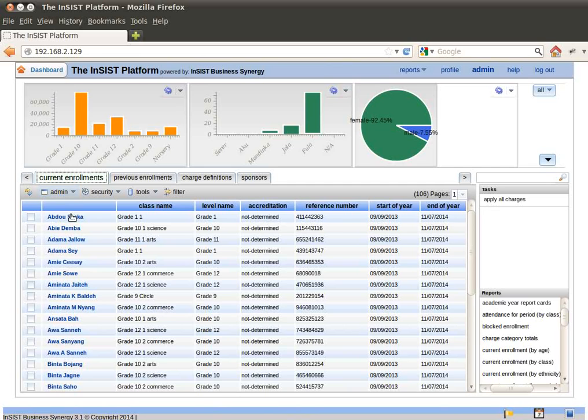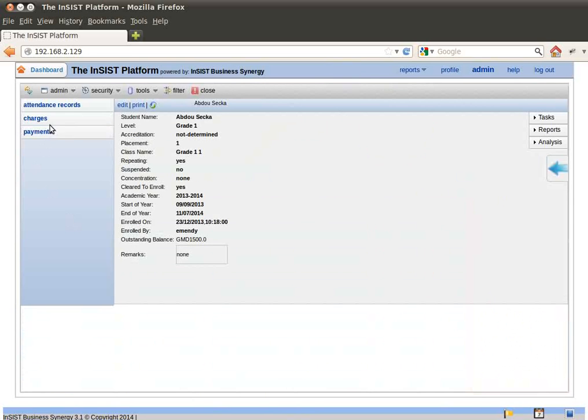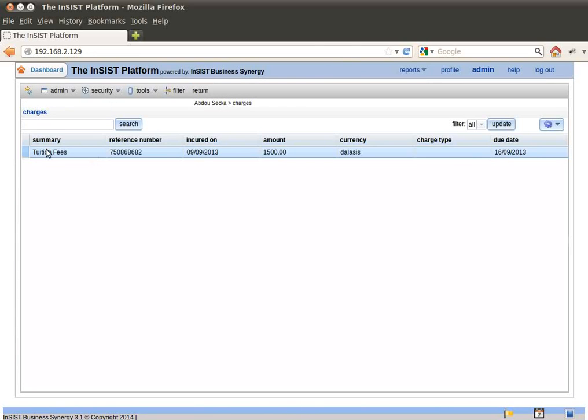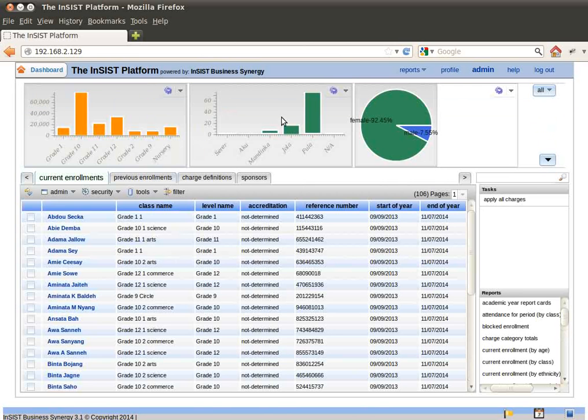So if you select a student now, you can click on their charges and it will give you a list of all charges that they ought to pay. You're seeing the amount, the currency, and the date it was incurred. Along with this charge information, you also have different analysis charts that are available. As always, these charts will give you a graphical representation of the information that has been added. Along with the charts, you have a long list of analysis reports that are available.